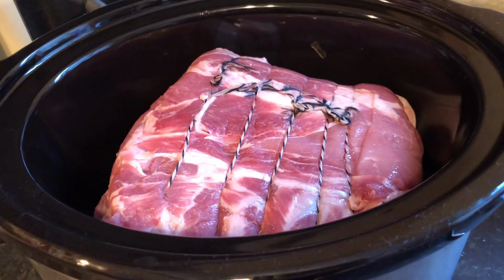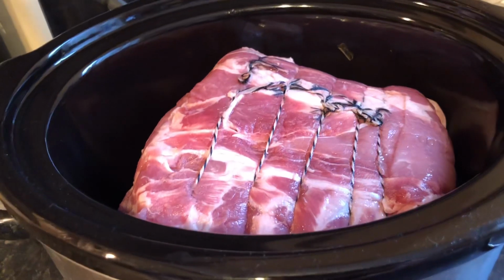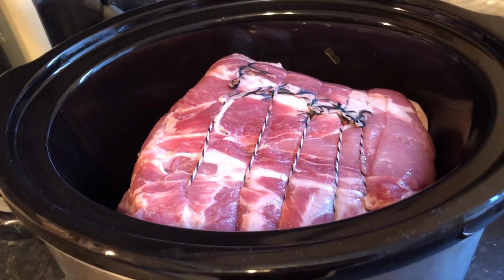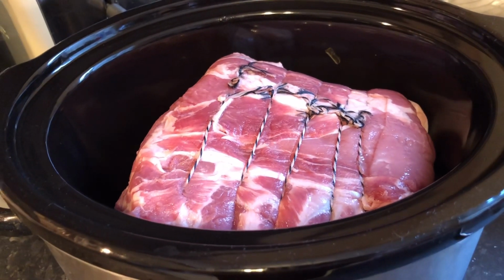I've not had any breakfast yet, and I'm now tempted, because it's gone 10, to wait until lunchtime, trying to save my calories so that I can enjoy this later. So I might not bother having anything. I might just have a cup of tea. So I'll catch you for lunch.